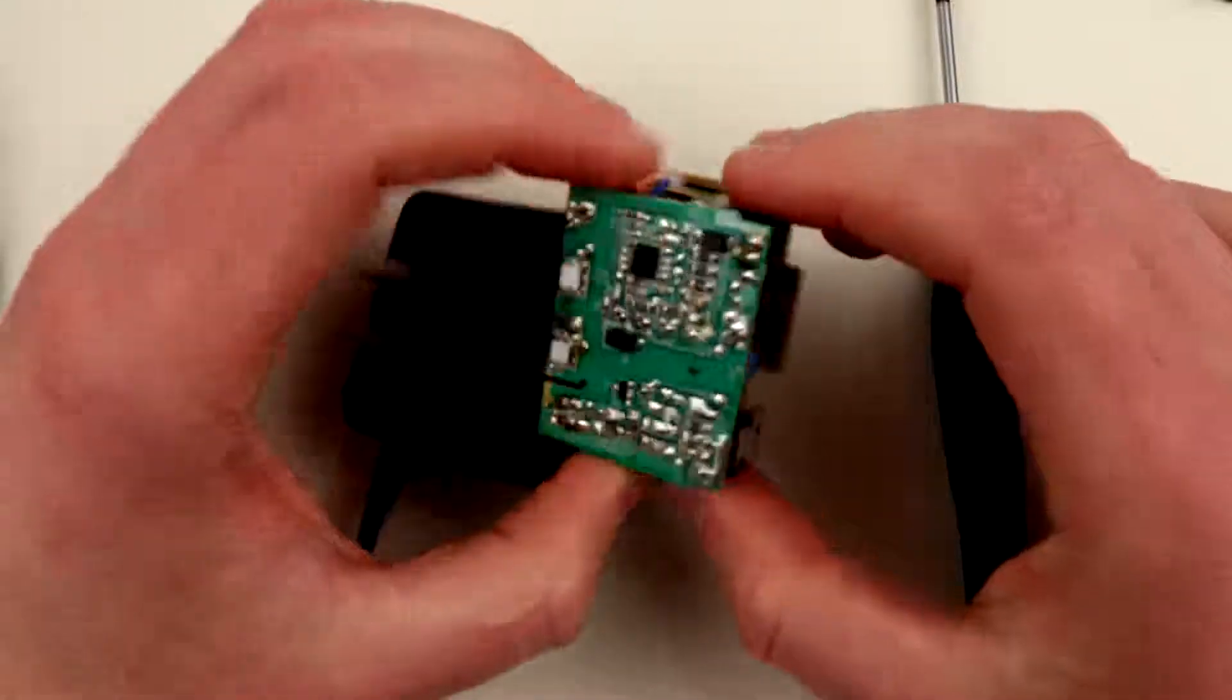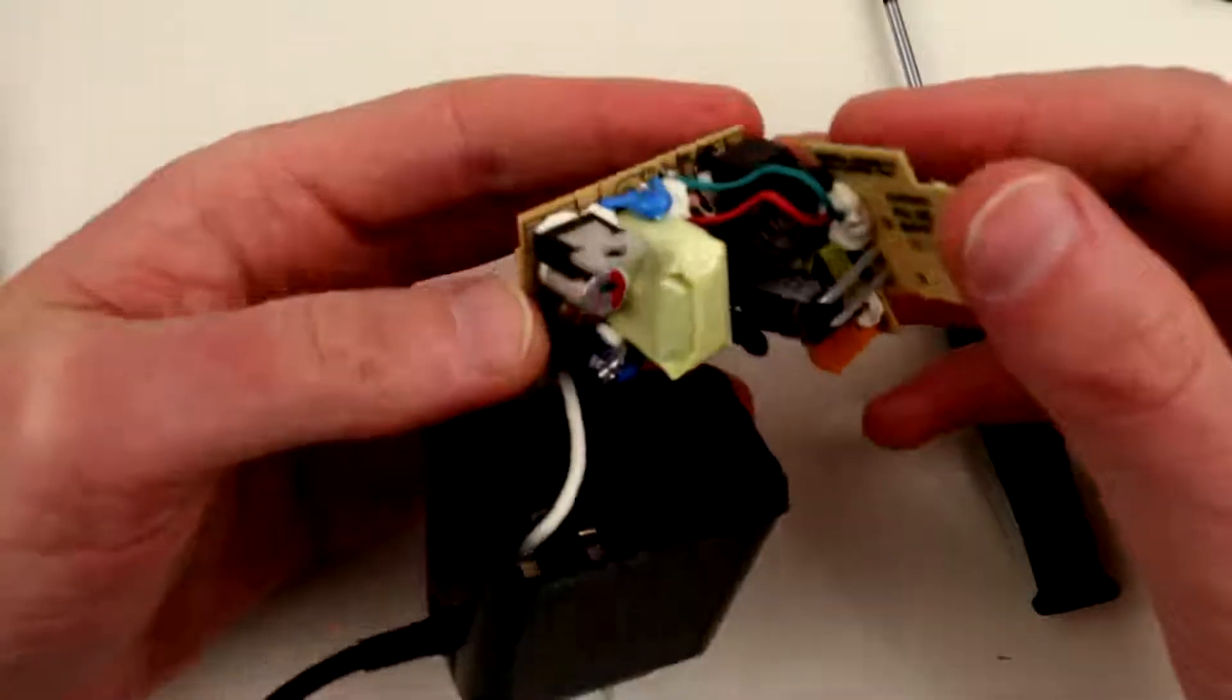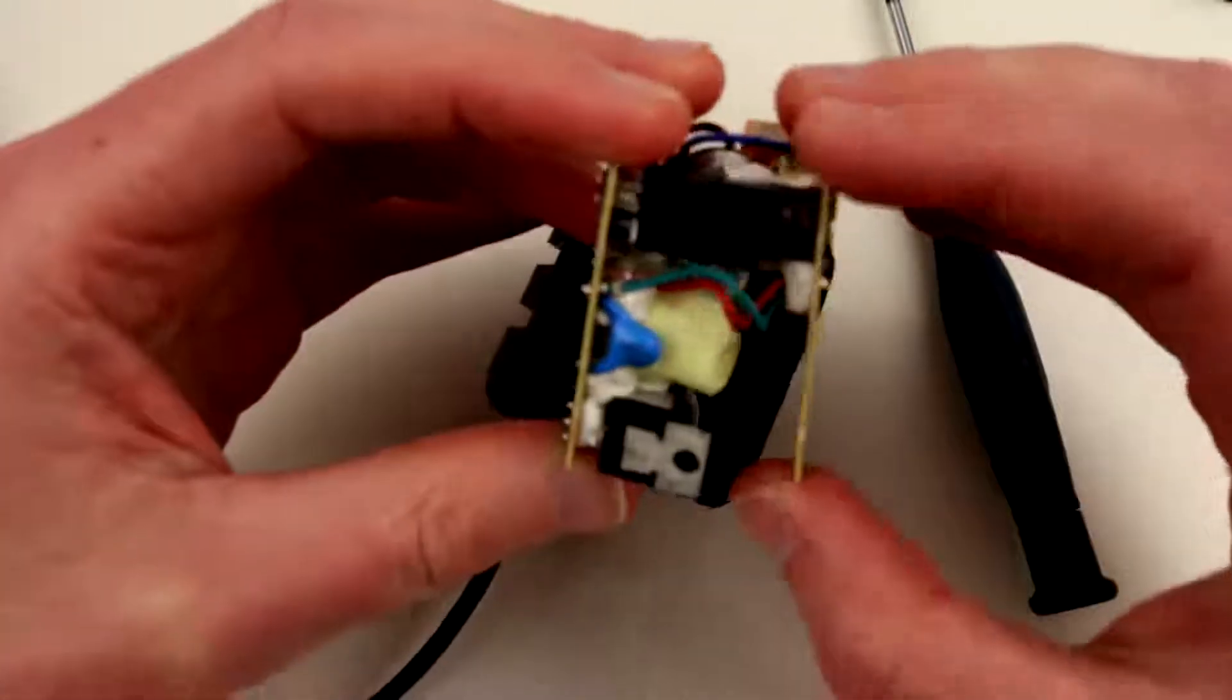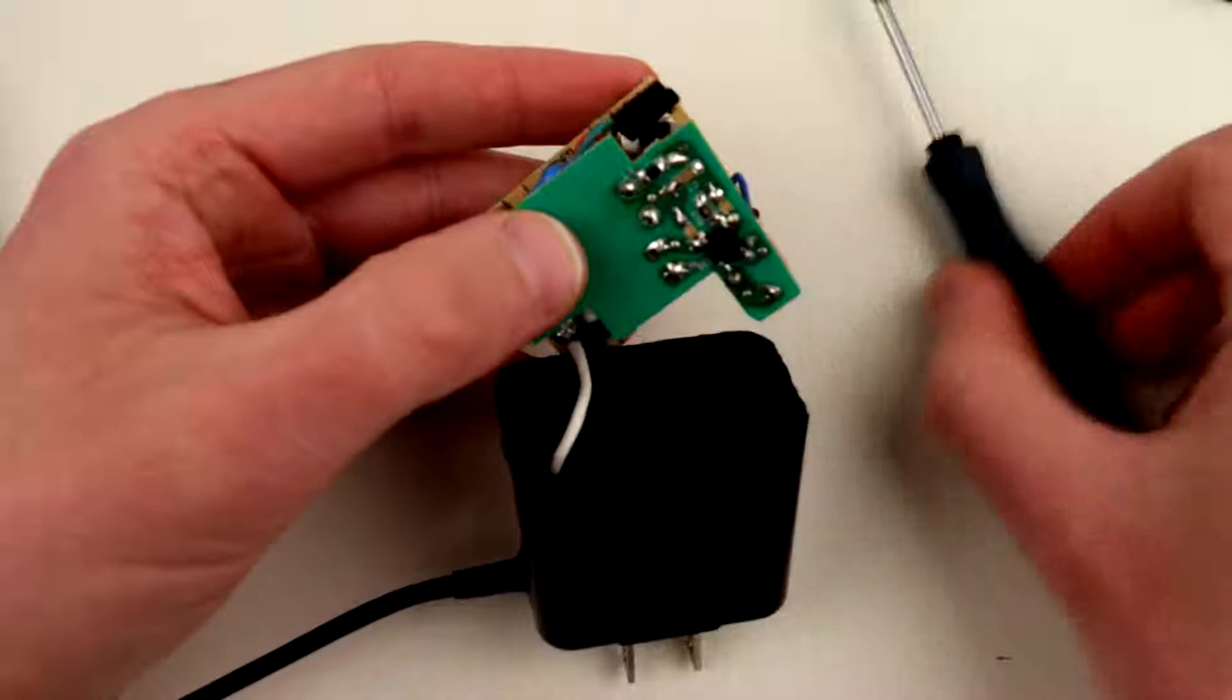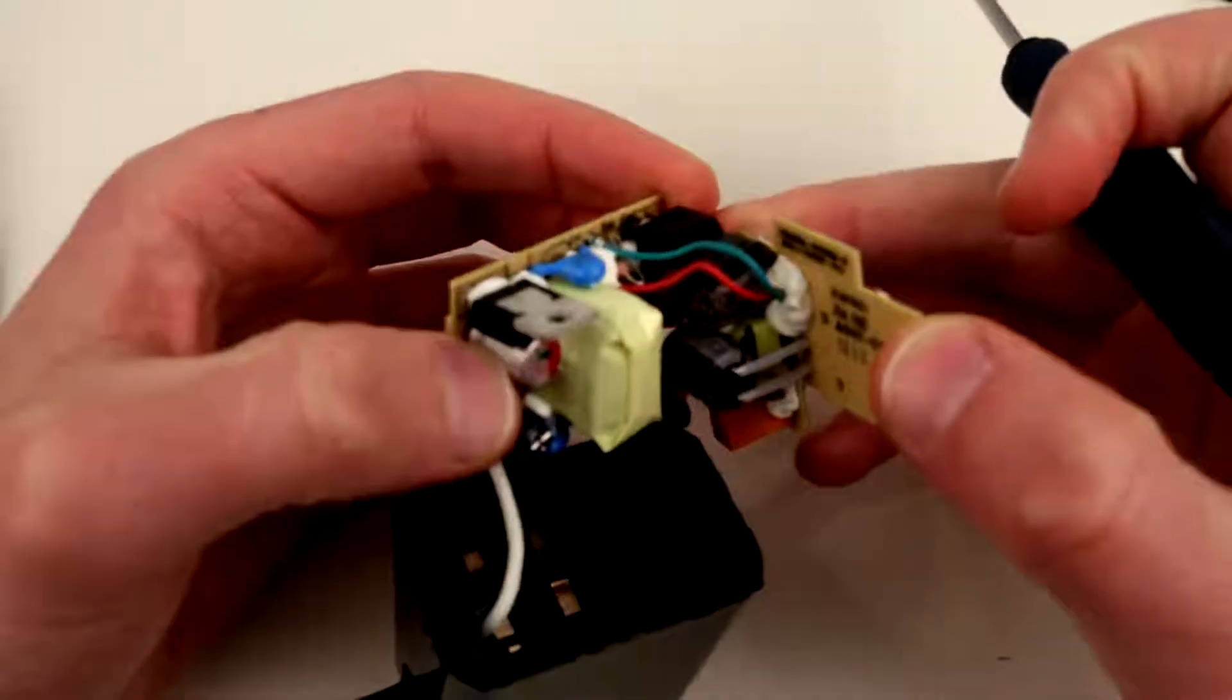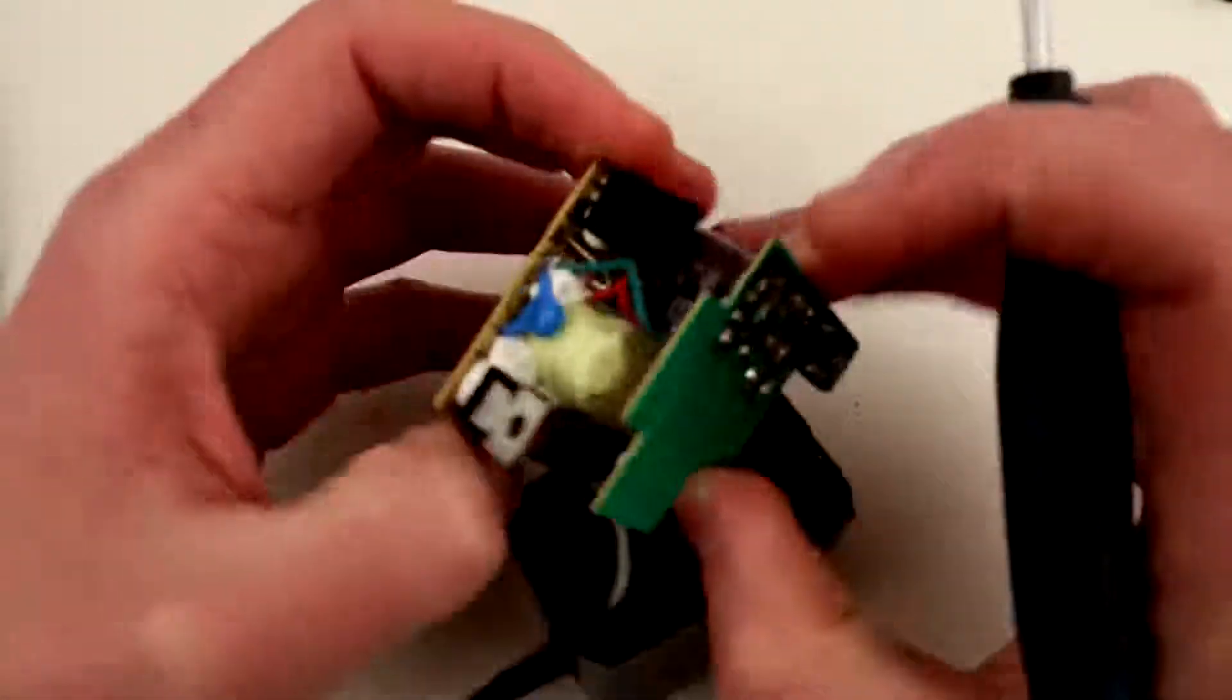I don't see any obvious sign of damage, so I have no idea what's really not working yet. There are a lot of capacitors here which is very interesting. I'm curious if they separated primary and secondary parts because here is the bridge rectifier and 400 volt capacitors on this side.